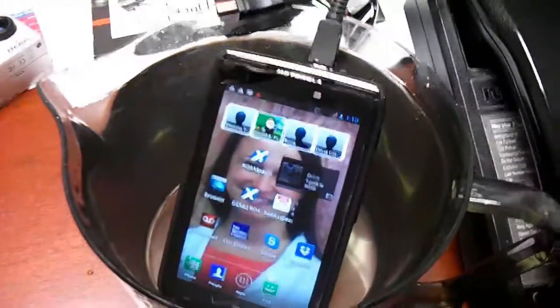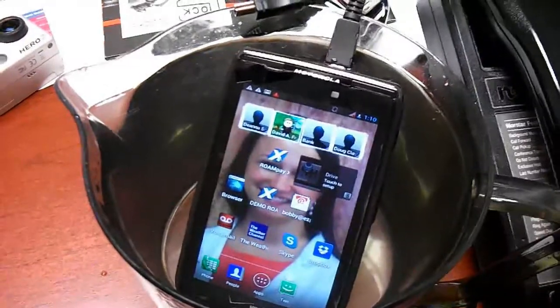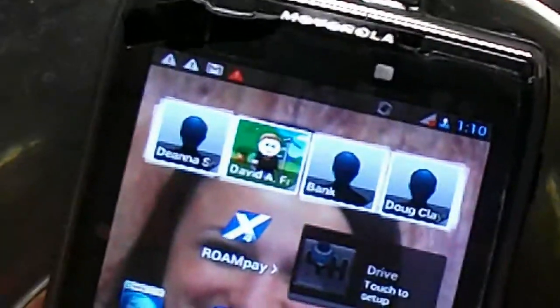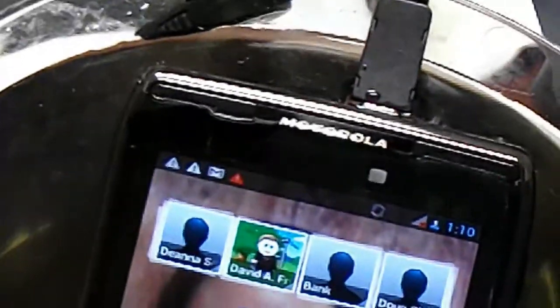That beautiful picture there is my daughter in med school. And it's charging. Let's see if we can zoom in on that. So you can actually see the little lightning bolt in the charge up in the right-hand corner. And you can even see the actual time is 1:10 p.m. on the device that is in the water, with the charger on in the water. That is a Motorola Droid phone.